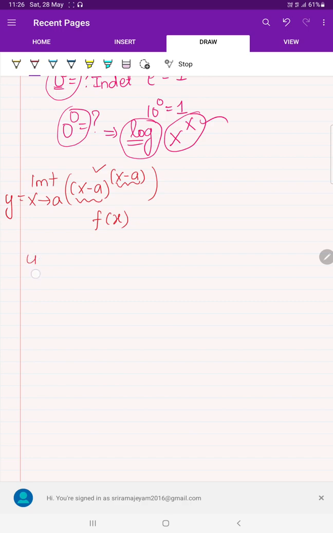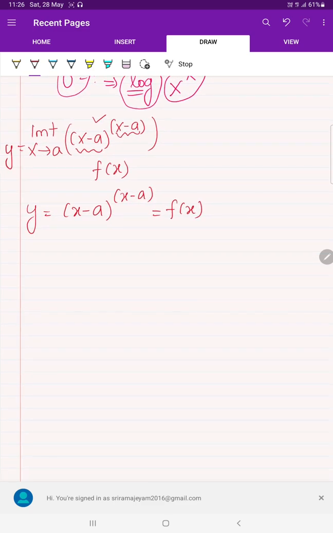You have to write the function like this, y is equal to, just observe, x minus a in the power of x minus a. This will simply be written as y equal to f of x format, normal mathematics. Okay sir, step number 1, I am taking both LHS and RHS, that is left hand side and right hand side. Left hand side I am just calling this whole function y. Step number 2 is take log on both sides.